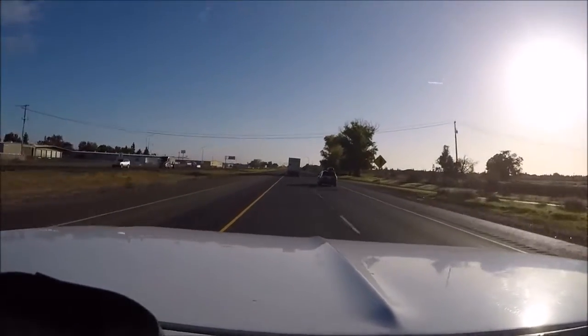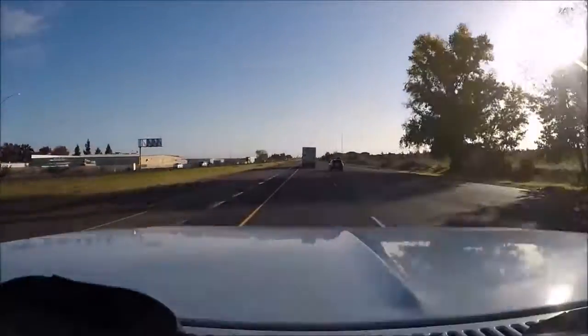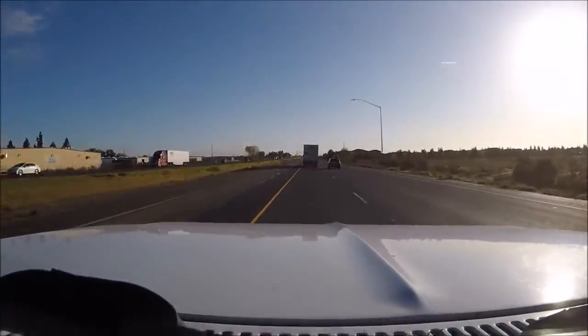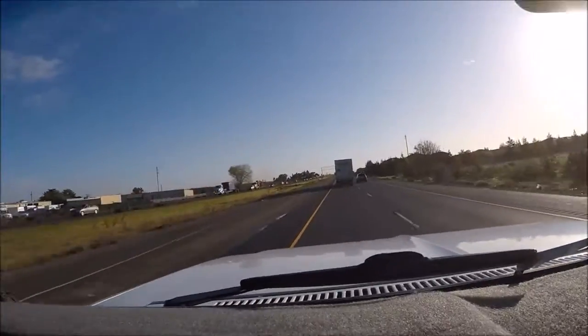Alright, so I'm at the end of this freeway. This is Highway 120. In order to stay on this freeway, I have to go to another freeway to get back onto this one. I will show you.